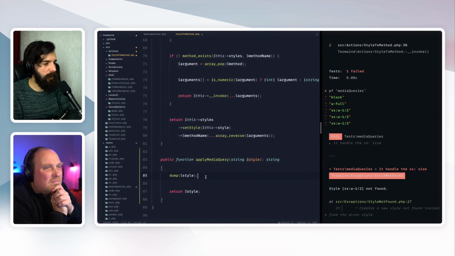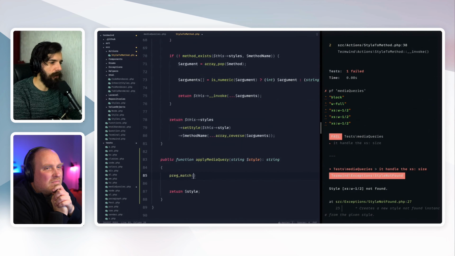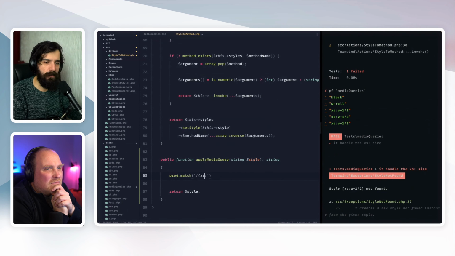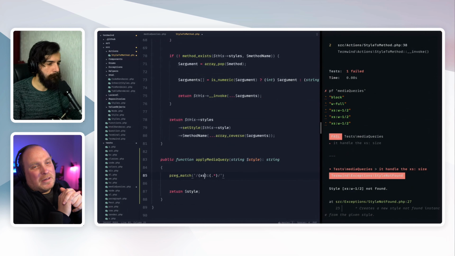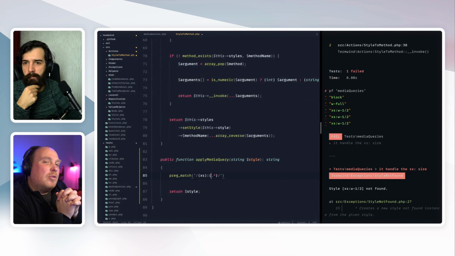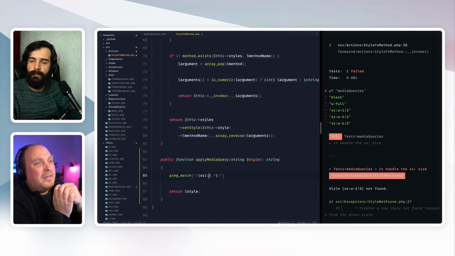What is probably a good way to do it is with preg match. You can check if it has XS, and then whatever. Then Francisco, couldn't it be easier by just checking if there's a colon in there?